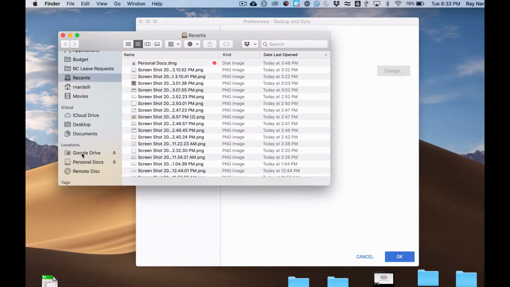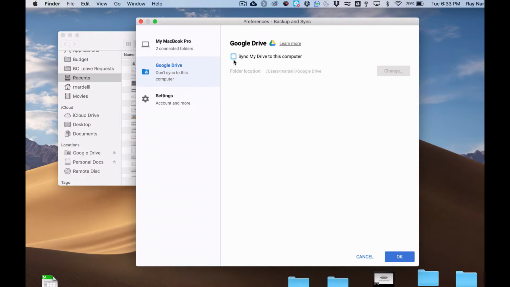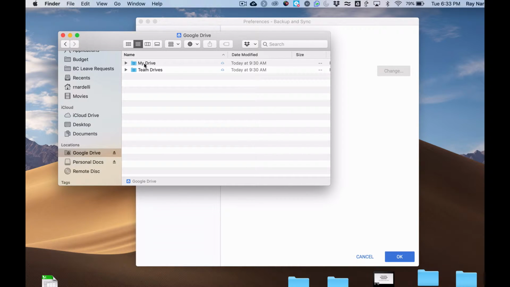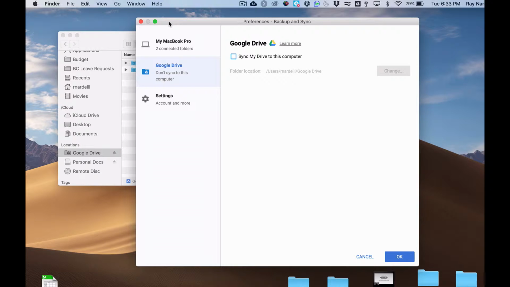Now, I'm using another tool called Google File Stream, which is why I see Google here, and which is why I don't check this box. Google File Stream lets you see team drives. So if I click on Google, you'll see I can see team drives and my drive. So anyway, that's another option. If you're interested, you could put a ticket in and we can help you set that up. But most people should have this checked right here.